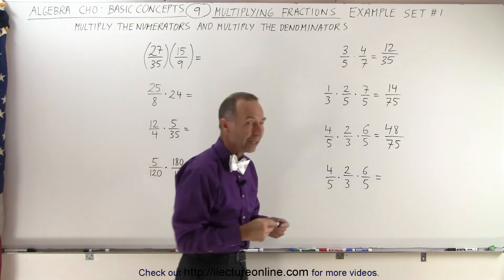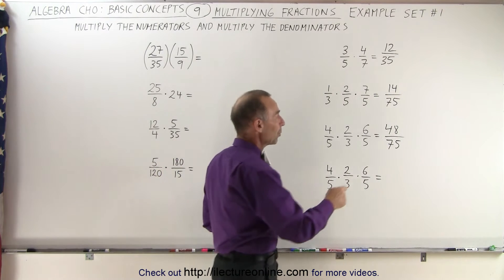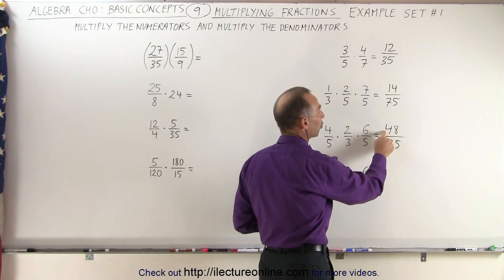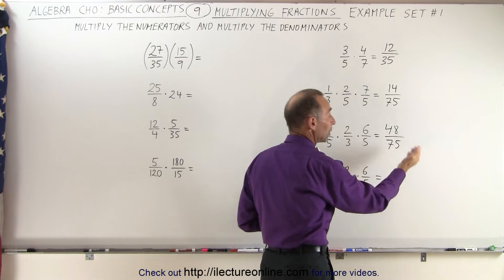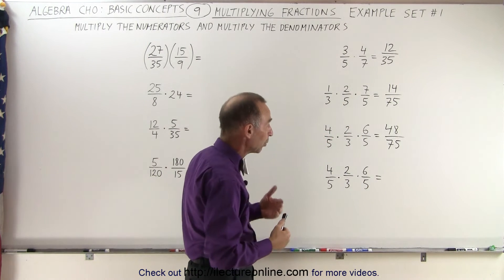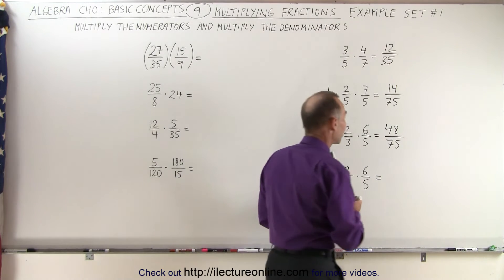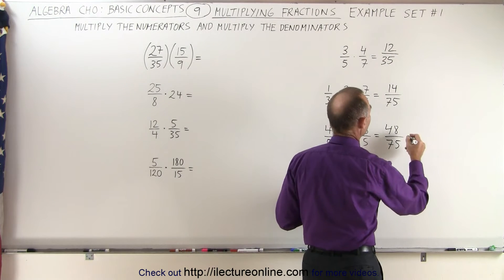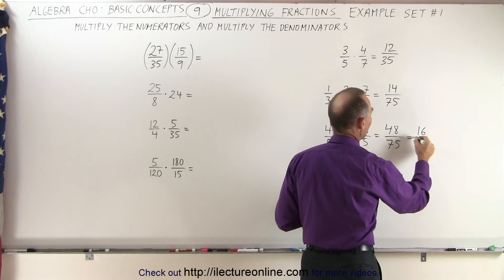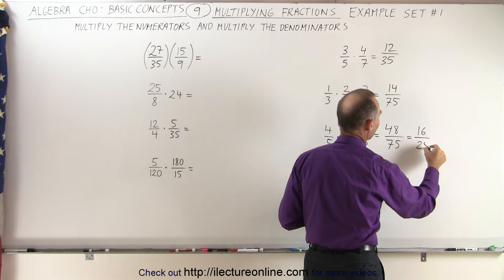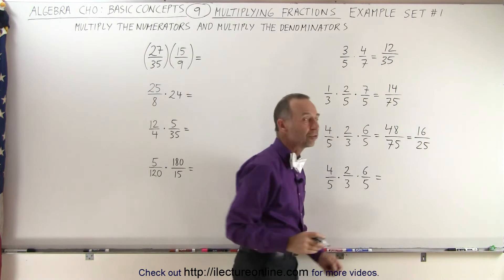Now we see if we can reduce that. It looks like we can divide both the numerator and denominator by 3. When we add 4 and 8 together that's 12, which is divisible by 3. We add 7 plus 5 we get 12 again, also divisible by 3. So both the numerator and denominator can be divided by 3. When we divide the numerator by 3 we get 16, because 16 times 3 is 48. When we divide the denominator by 3 we get 25. At this point we cannot reduce it any further, so that's the final answer.